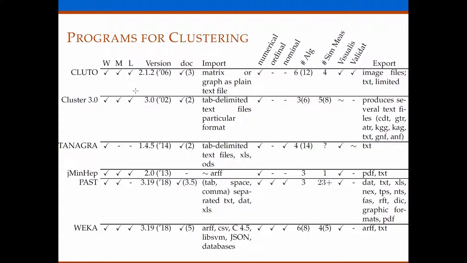I'm coming to Weka at the bottom. But the thing is, it's not using ARF as it is described in the official documentation. So I had to try it several times to import the data until I found out, okay, it's using spaces instead of commas, and it doesn't support all the attribute kinds ARF supposedly should support. Then for PAST, that was the good thing. It also doesn't take semicolon separated CSV, but it takes tab, space, or comma, so it's a bit more expansive, has more functionalities. And then from Weka, we also are dealing with ARF files.